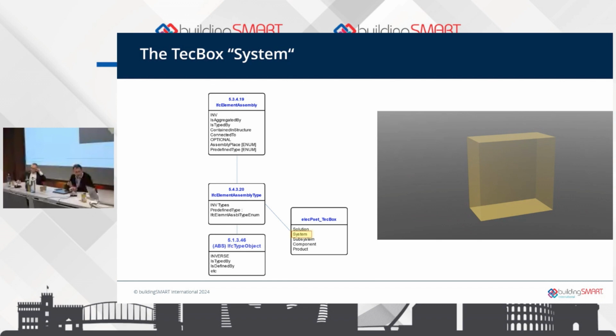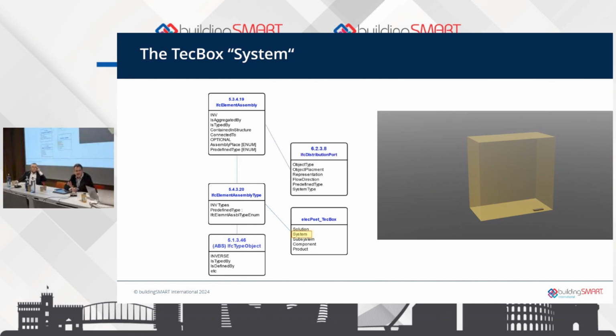And then we said, okay, we need to give that a name so that you know, okay, we are talking about the TechBox system. So you can have everything is there. So the abstract class IFC type object, element assembly type, and then and that's the important part. So we have our own P set. So we call it elec P set. So it's allowed to create your own P sets if you like, even if they are not in the IFC standard yet, but therefore we also have the BSDD where you can upload your own P sets if it makes sense, and that's what we, for example, would do for the elec P set for the electrical tech box, if you like.